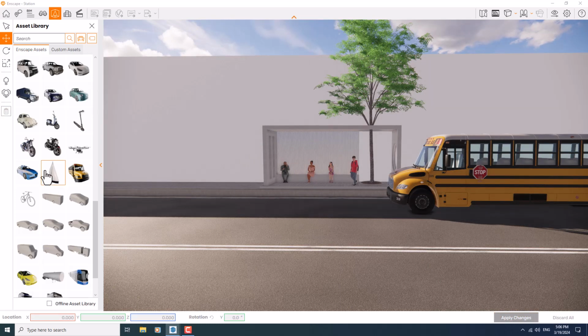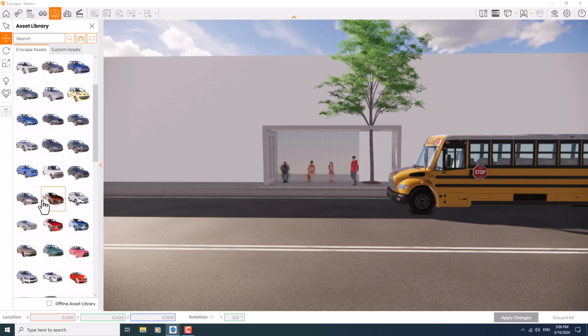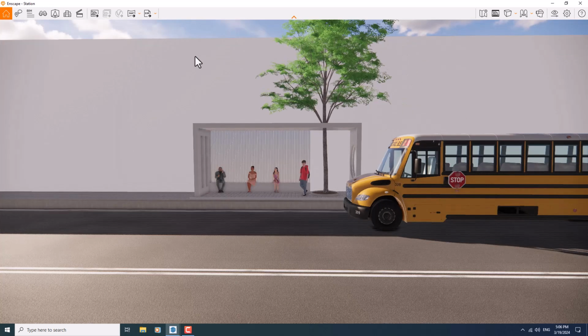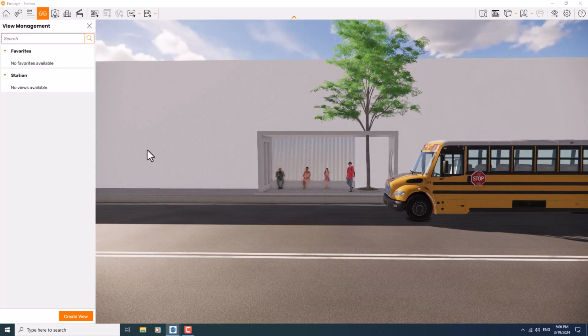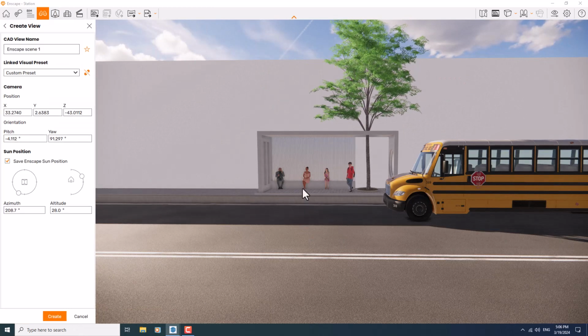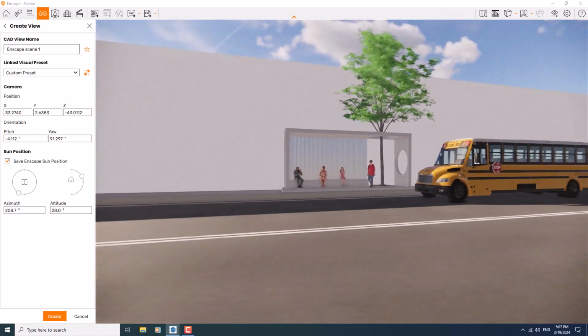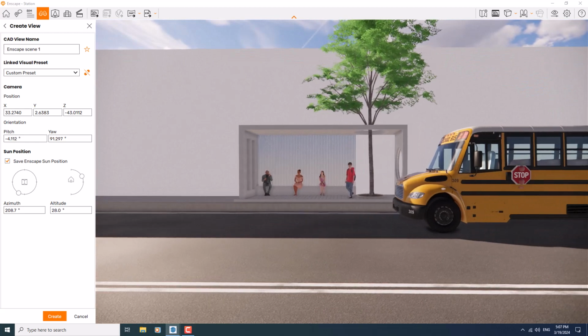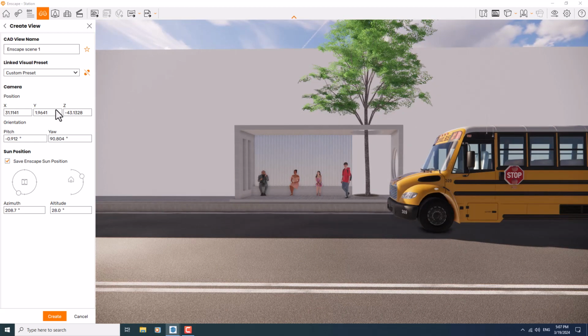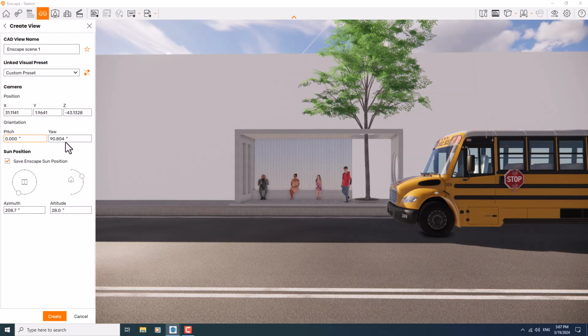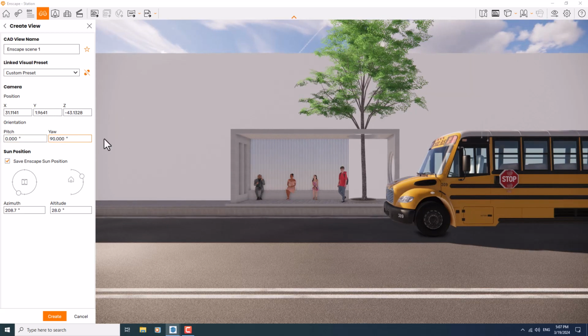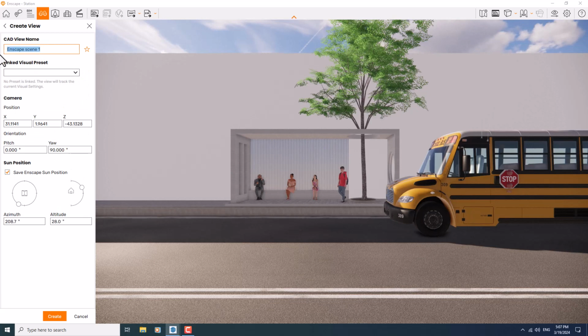Alright, everything is done in here, and now I only want to relight my scene. So I'm going to press F on my keyboard, click on create view, and I want to create some sharp and realistic view for myself. So I'm going to change the pitch to 0, and the eye is about 90 degrees. I want to unlink it. The name of it is 1. And XYZ is not really important, but Y is about 1.7.